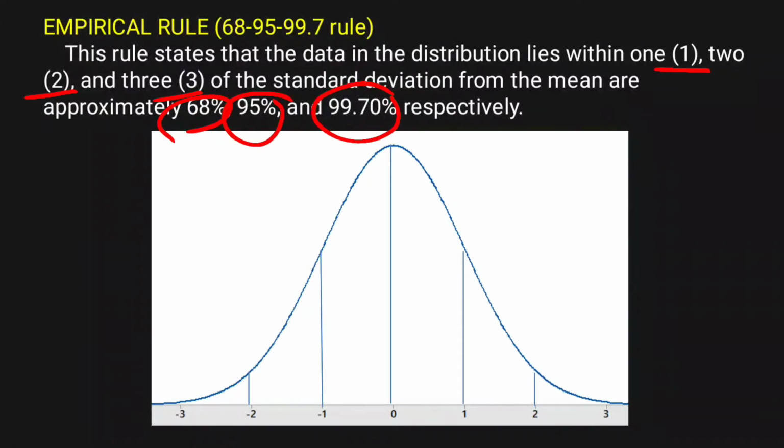Okay, so here's the example of normal distribution with mu equals 0 and standard deviation is 1. Ito yung tinatawag na standard normal distribution. Mu equals 0 and sigma equals 1. So lahat ng normal distribution pwede nating i-convert sa standard normal distribution. So i-discuss natin yan sa mga susunod pang mga videos.